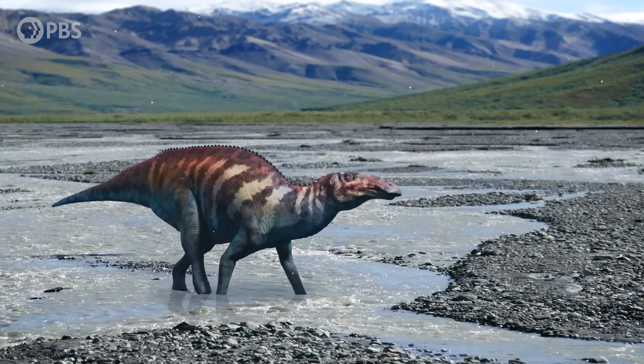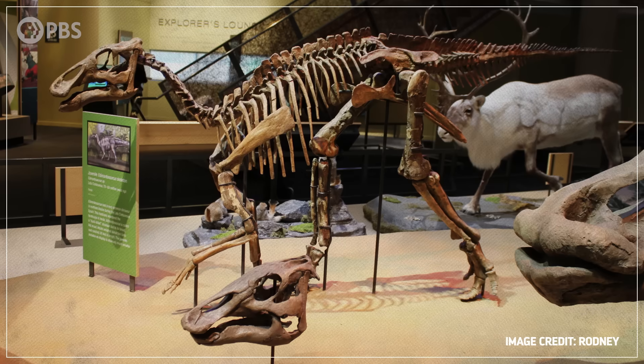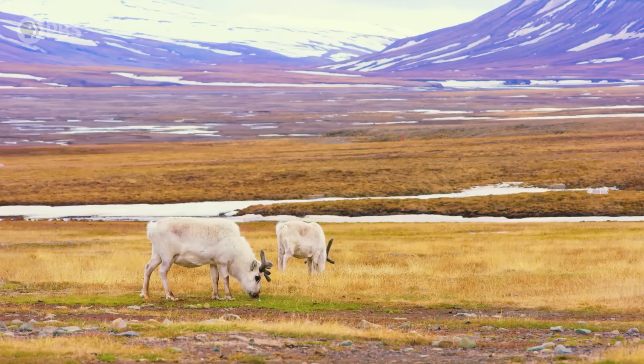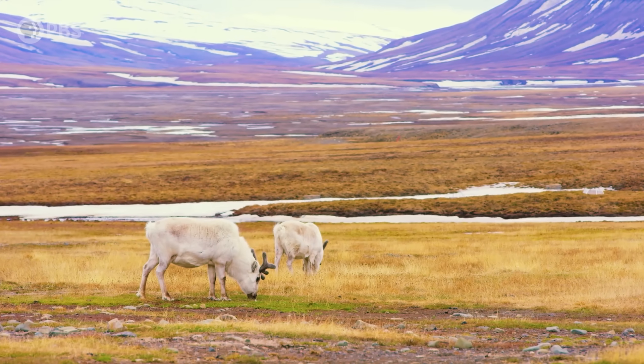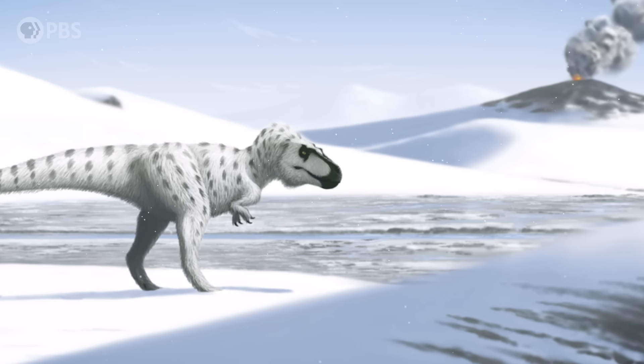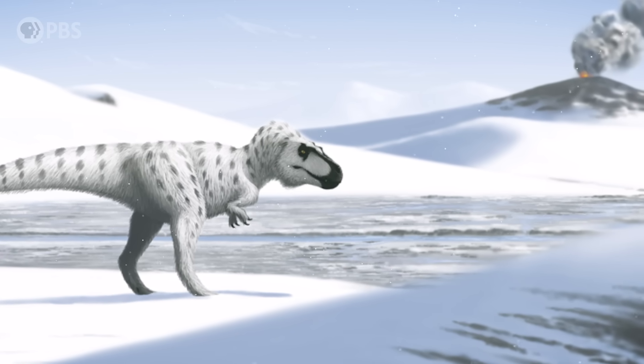So how were they able to survive in this harsh environment? What would a herd of hadrosaurs eat when most of the plants stopped growing? Did they eke out an existence every winter, or did they migrate? The answers to these questions are written in the bones that the arctic dinosaurs left behind. It looks like these polar dinos got by in ways similar to how some modern arctic mammals survive today — with a little luck and some very particular adaptations, both in their bodies and behavior.